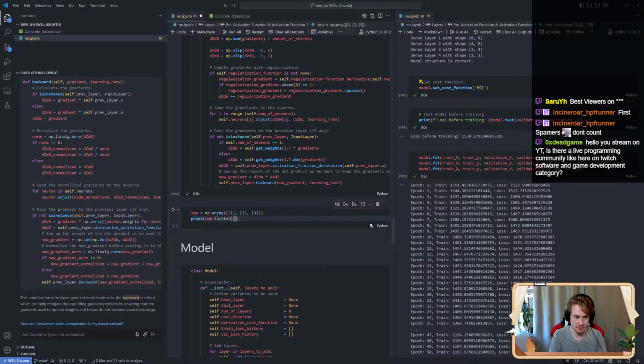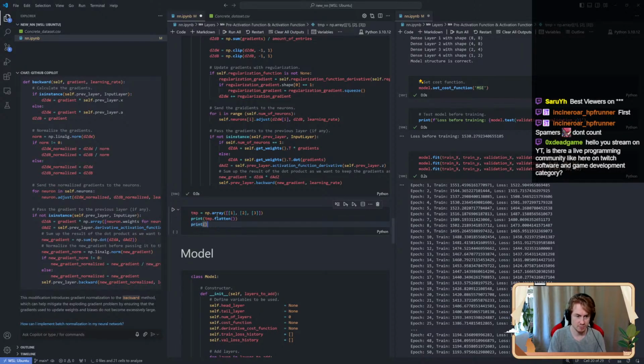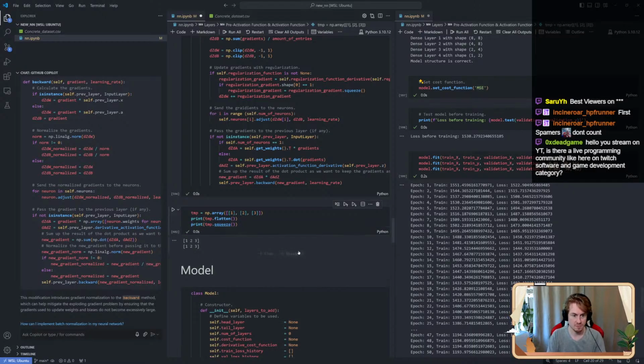Then we're gonna print out the flatten. Oops. I'm gonna print out the squeeze. Okay, they work the same way there, but what's the difference?